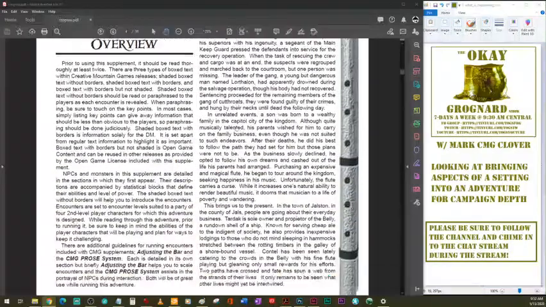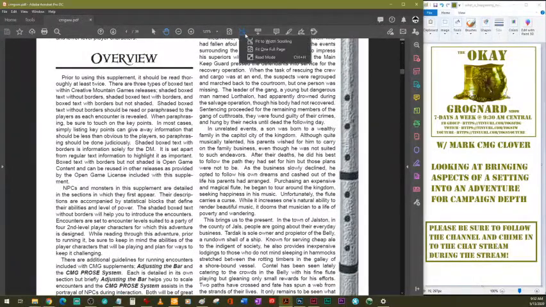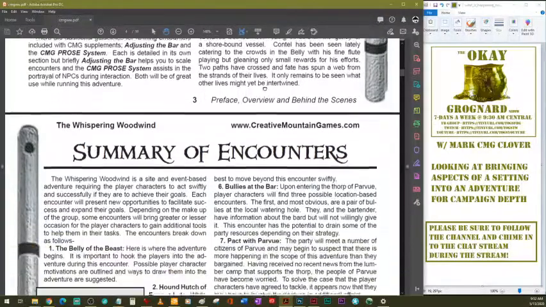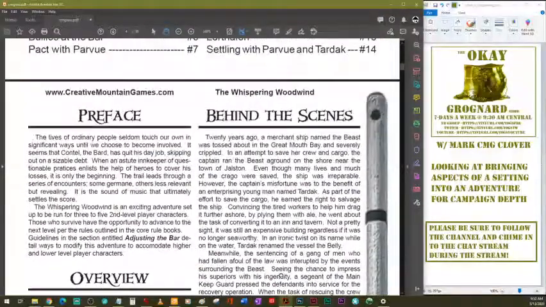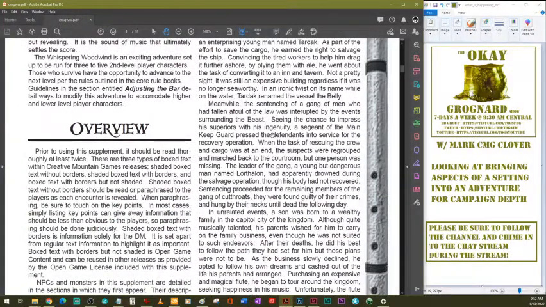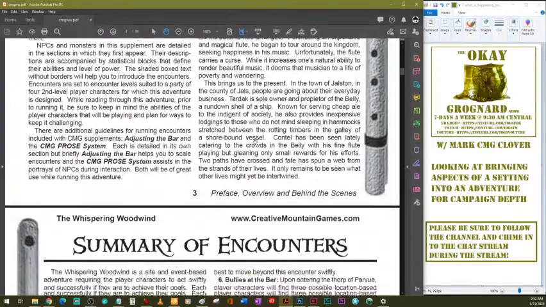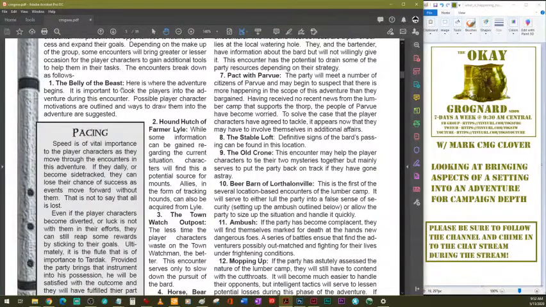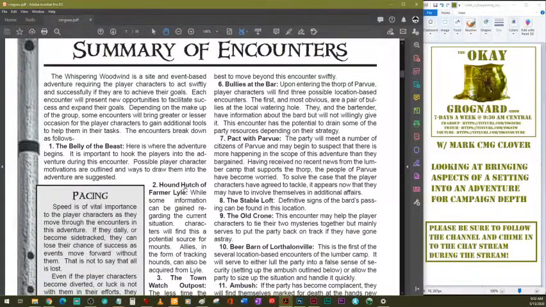So we've got this going on. This gives us some idea. Fit the width. Okay, I'll do that. That way we can scroll down without. So it gives us a background on a grounded ship that was converted into a tavern, which is now called, or at the beginning of this adventure is called, the Belly of the Beast. But of course, you've got to kill your darlings. So right out of the gate, in the opening time of the setting in relation to this adventure, the Belly of the Beast is on fire, so it's being burnt to a crisp.